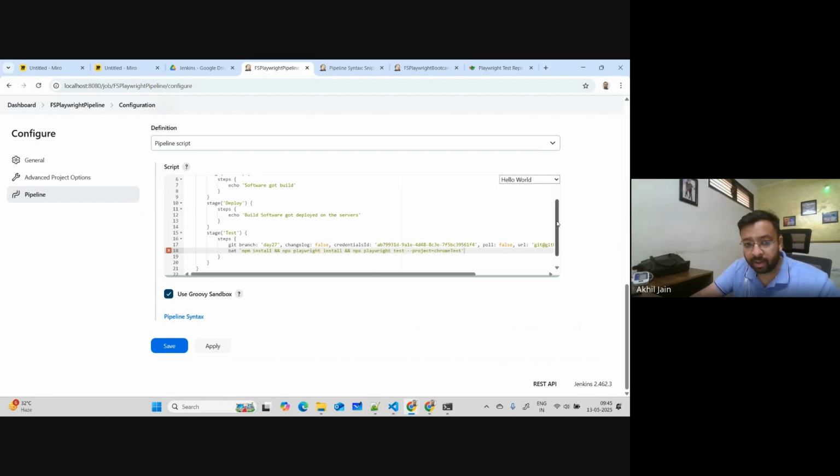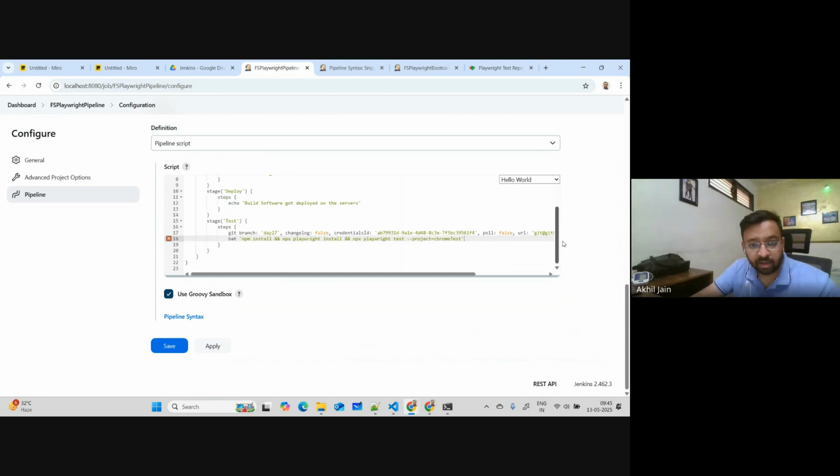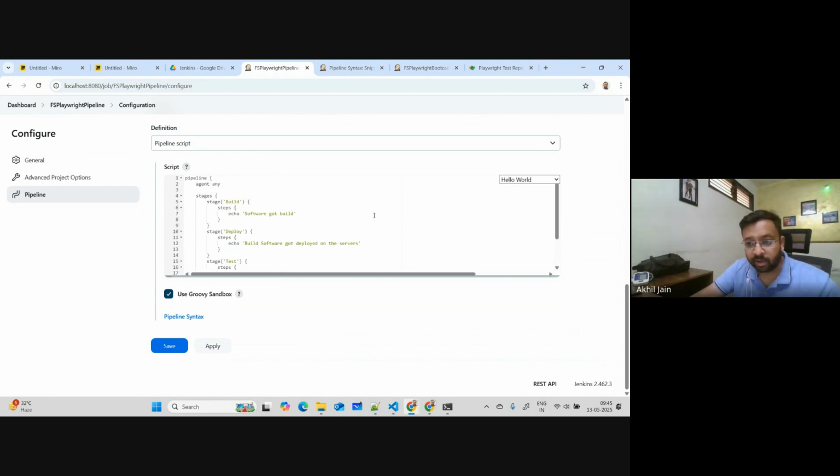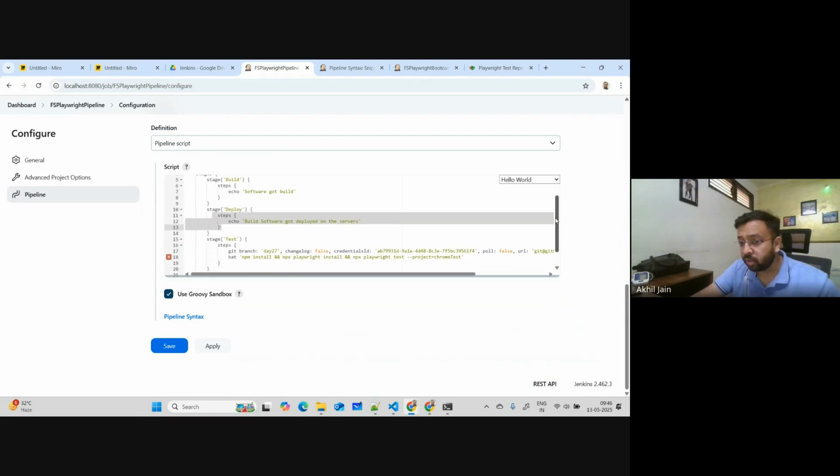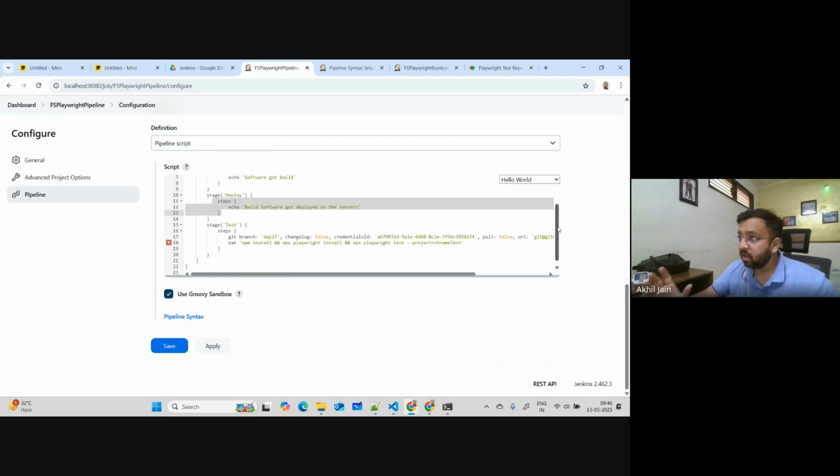Now my pipeline looks fine, and it has 3 stages: build, deploy, test. Again, these are dummy things, because being a QA, I do not care about them. Now you can try to replicate this in your case. Let's say your project already has a pipeline created by DevOps and the dev people. They have already configured their build stage and their deploy stage.